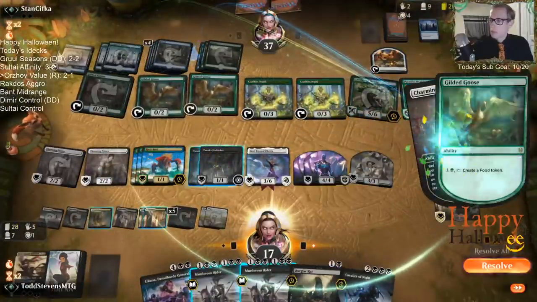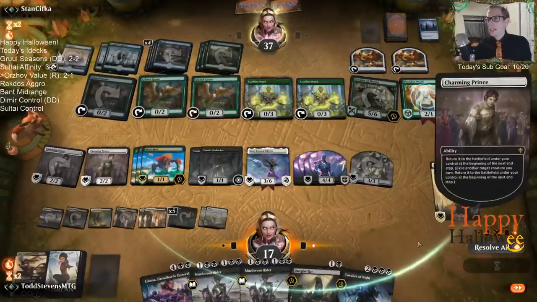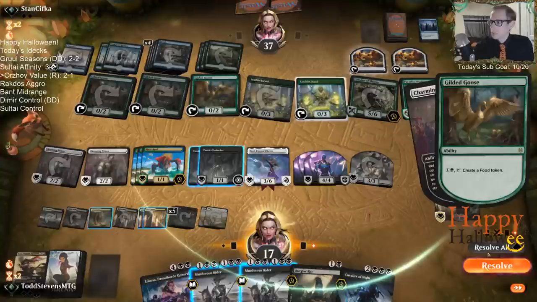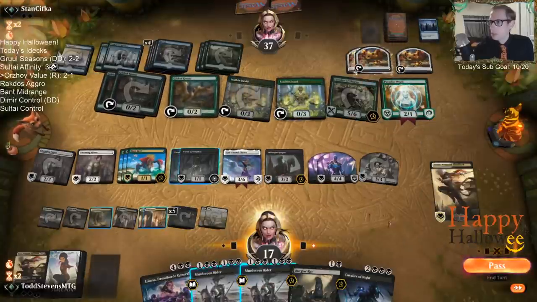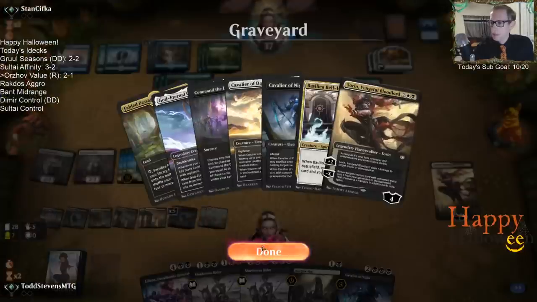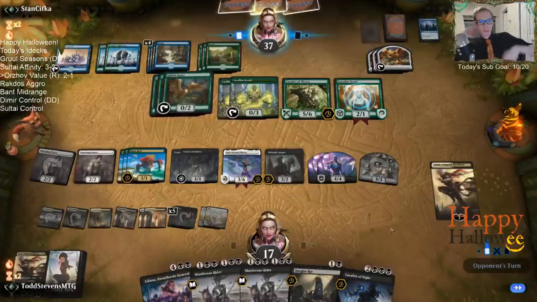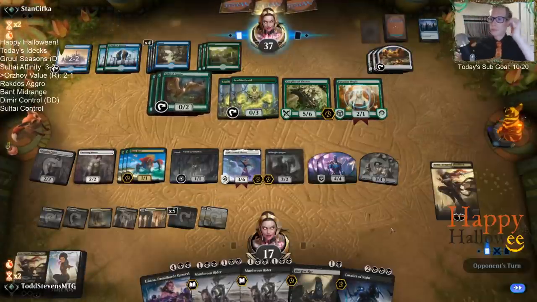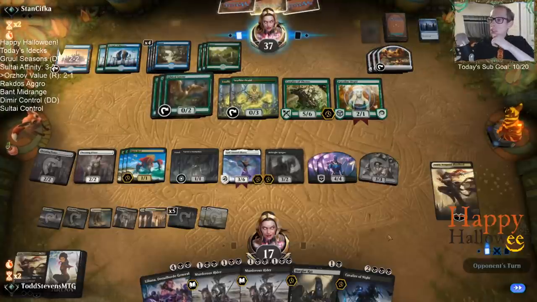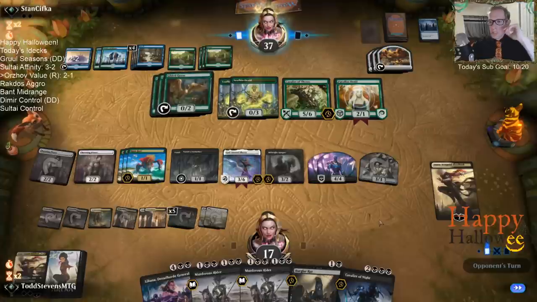Is this just resulting in me milling out? Can I do a million damage or whatever I have to do? With all these food tokens every turn. Yeah, I guess Liliana ult.